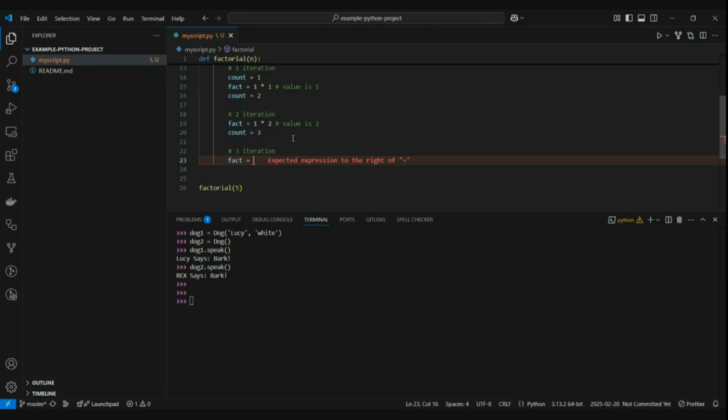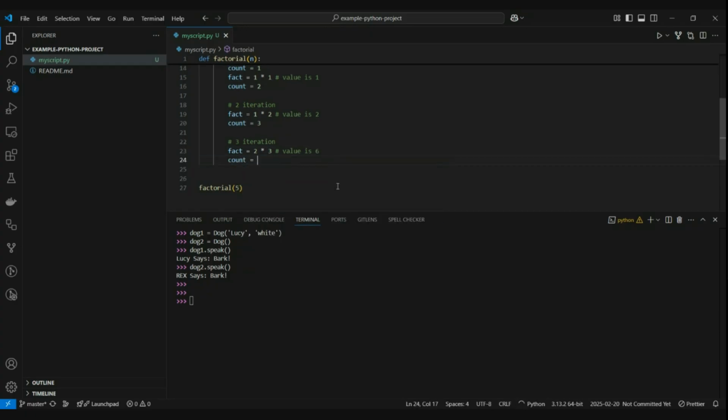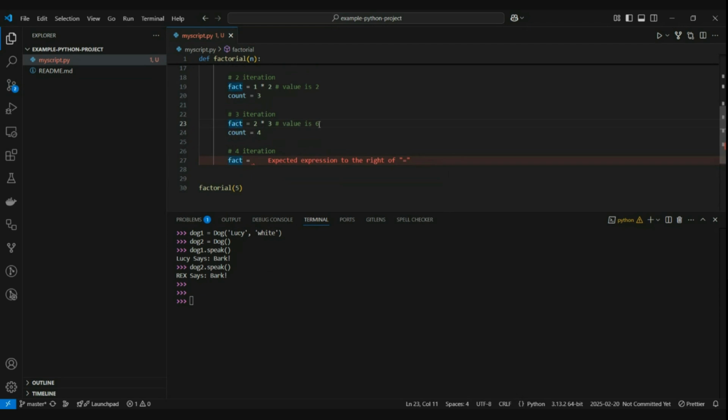Factorial equals the previous value of factorial, 2, times the count value 3, and now the value becomes 6. Count will be incremented to 4. In the fourth iteration, factorial equals the previous value 6 into the current counter value 4. Now the value becomes 24.